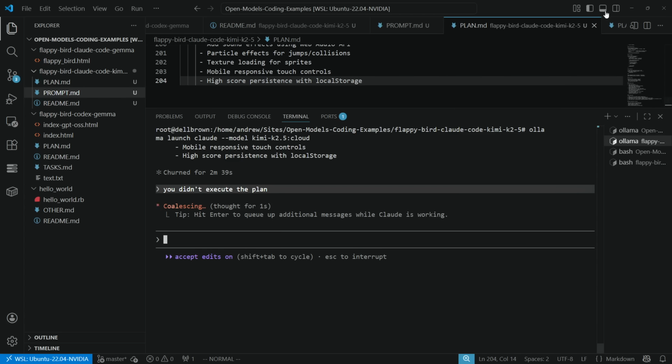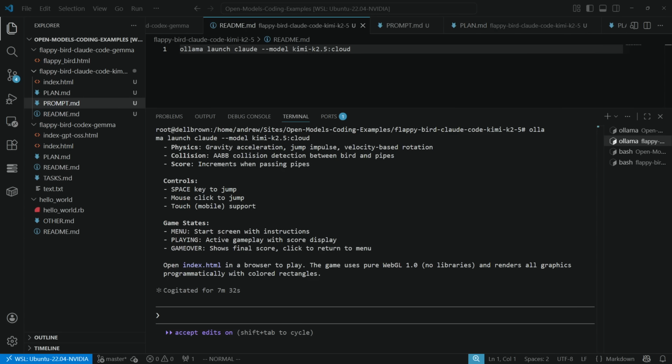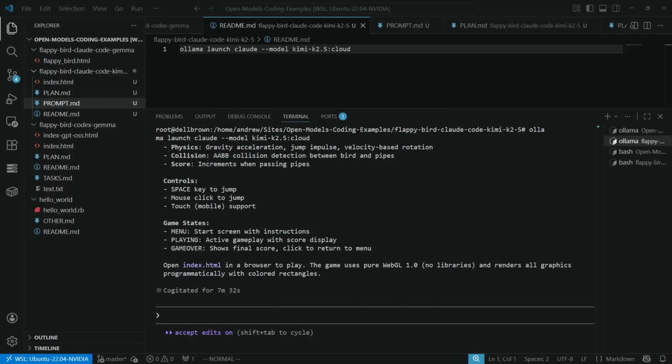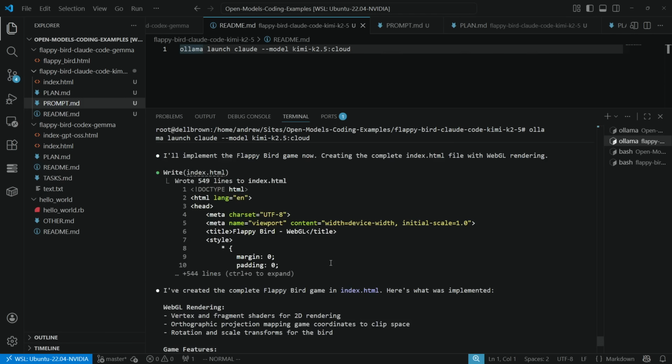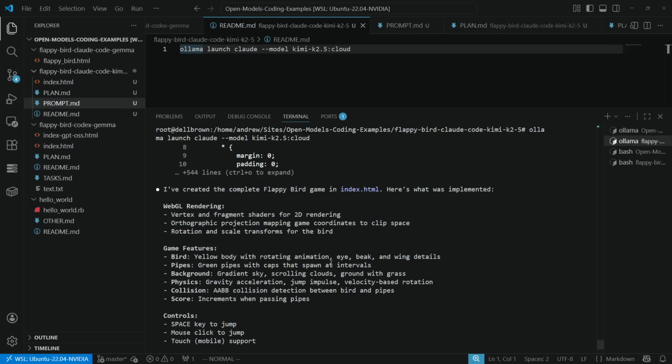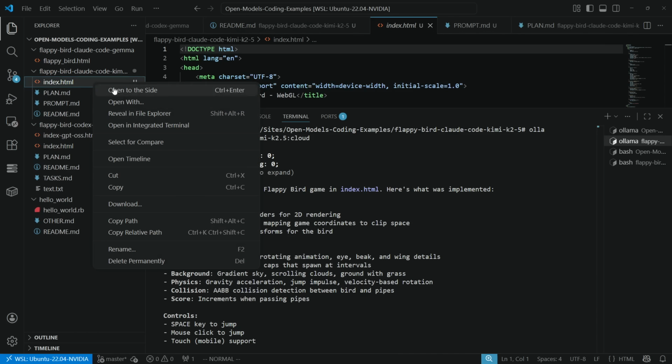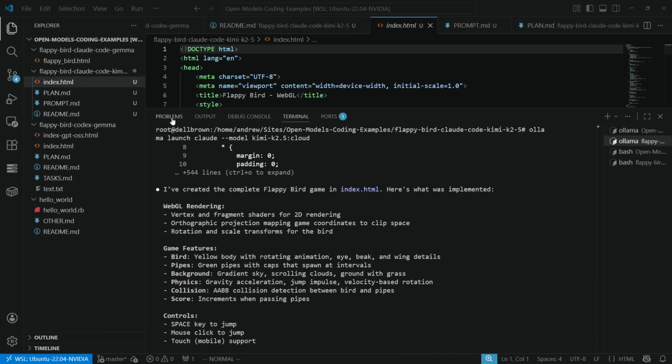We'll see if that helps at all, but really it seems like breaking down the task would help it a bit. All right, we are back. And as this has been generating out, I've been trying to see if I could build like an eval agent, as it'd be nice to be able to run this against a bunch of tools, because right now we're just kind of playing with it and seeing what happens. But it seems to have come back here and says that it has created it. So we'll go ahead and take a look here. And we will reveal it in Explorer.